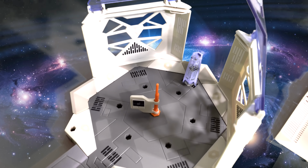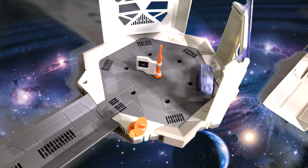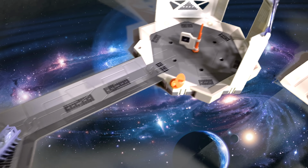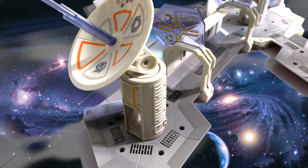He's going back into the navigation room. Here it comes. Oh, it's going through the other airlock. And finally, the satellite dish.